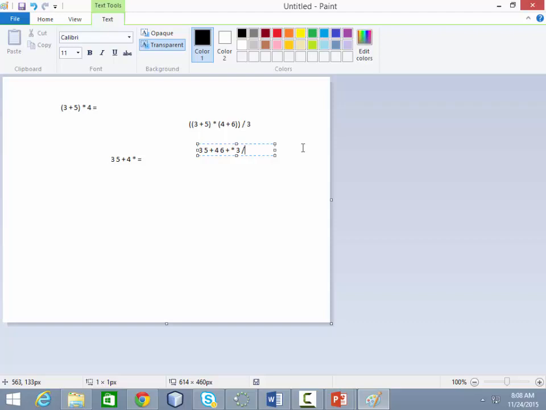Next, we do 4, 6. So we put a 4 on the stack and a 6 on the stack. Notice our stack is growing. 4, enter, 6, enter. And then our operator is the plus again.